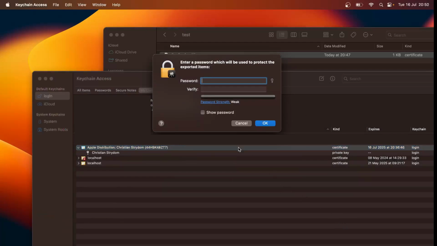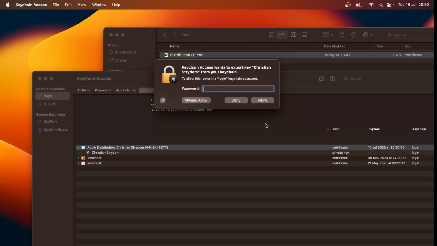It will prompt you to create a password for your certificate. This is the password that will actually be used when signing an app, so we'll also have to add this password to Azure DevOps secret variables. Once you've added a strong enough password, it will then prompt you for your Mac password to be able to export this key.